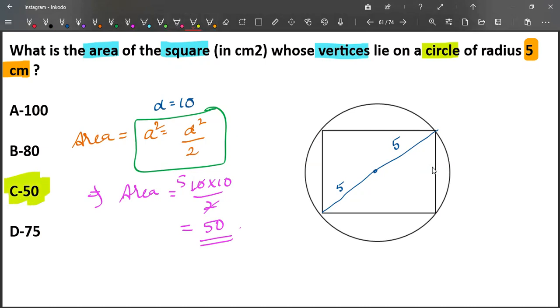That's it. Since the diameter is given, we need to use this particular formula for finding the area of square that is d square by 2. This is how we need to solve this particular problem. For those who tried this question and got the answer, congratulations. If you find this video helpful, do like, subscribe and share. Thank you.